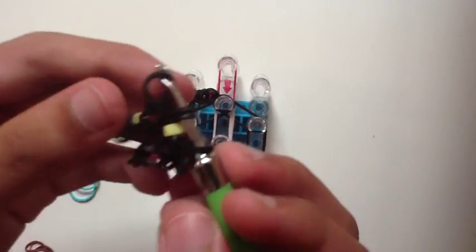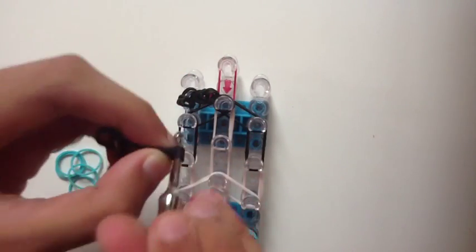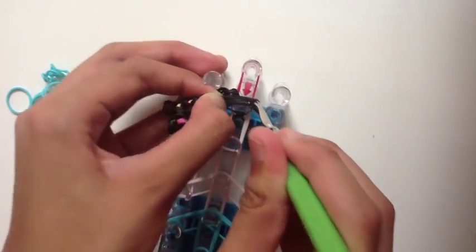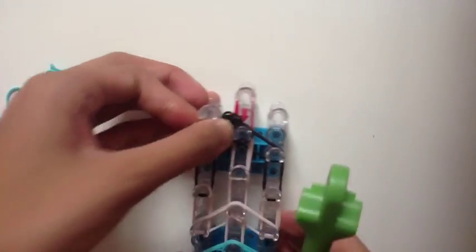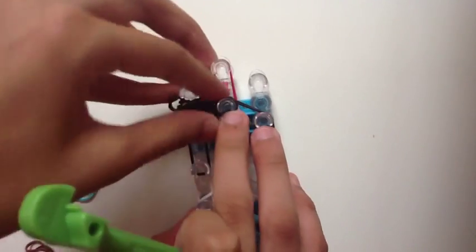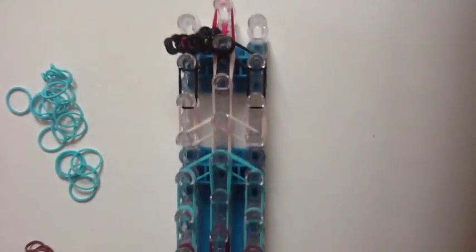And you're going to do the same for the last 2 on your hook. So just pull it across and place it on, making sure that they don't get off the loom. So I'm just going to push it down there.